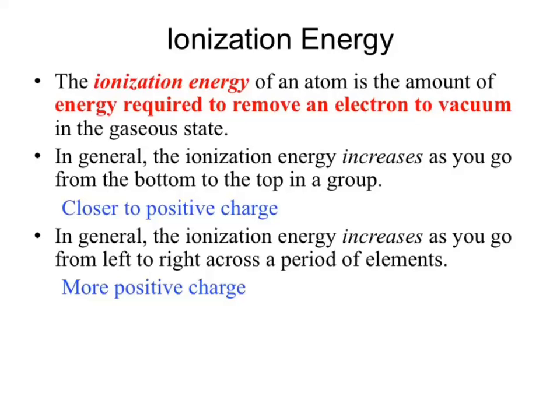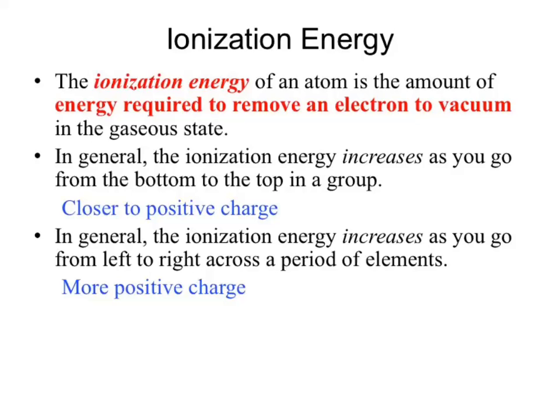electrons. If we look within a row, that one's a little bit trickier. The ionization energy increases in general as we go from left to right across the period. Why would that make sense? We're still adding more electrons, so why do we not see the same trend as we would see within a column? Where are those electrons going? Within a row, they aren't going away from the nucleus. They're actually staying at that same distance away. So relatively the same energy.